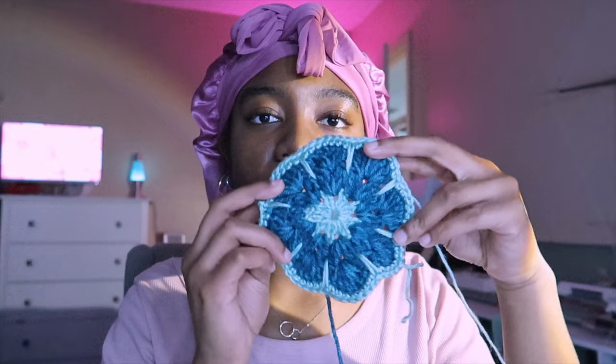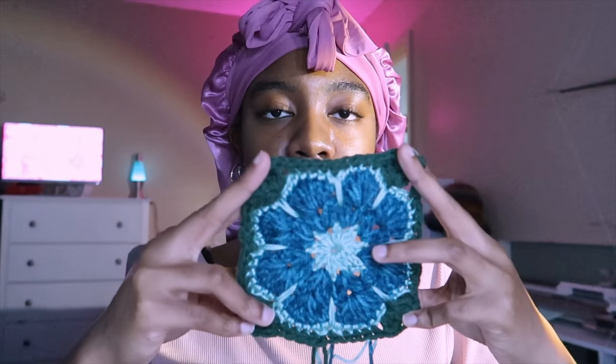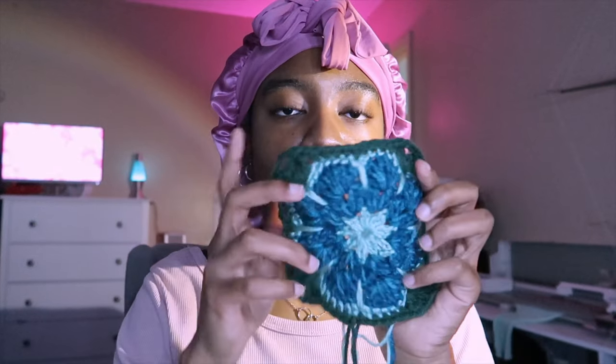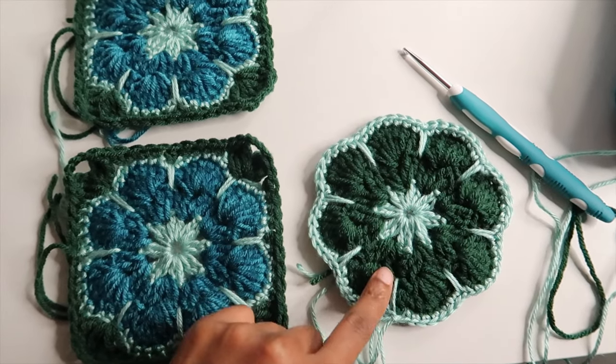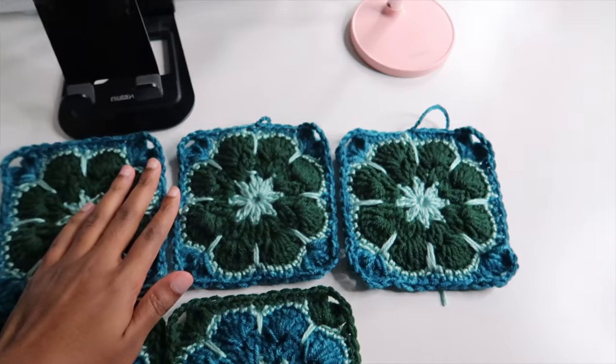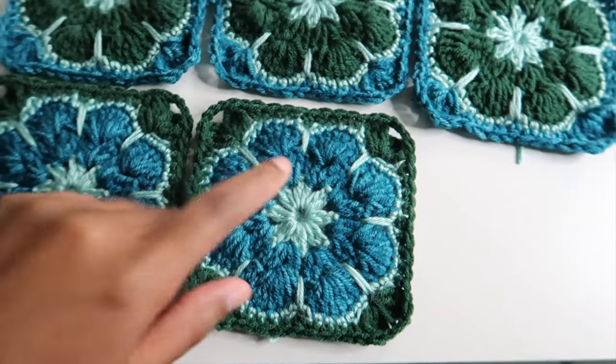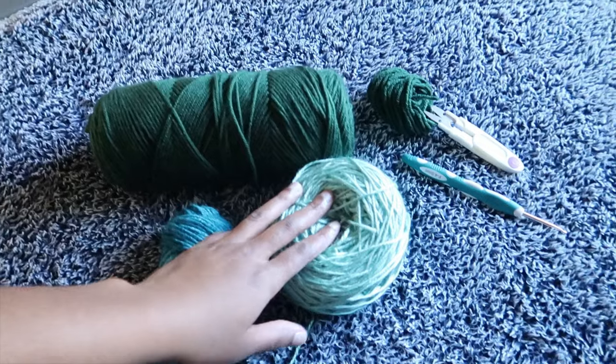Here's my progress on the African granny square — it's so pretty even by itself. I have the finished African granny square; I just have to go around with another border. I thought it was going to be really difficult, but it actually looks really, really cute. I'm making another one in green to go along here. Here are all the granny squares I have done so far — I'm not sure exactly how many I'll need. I severely underestimated how much yarn I was going to need, so I'm going to need to buy some more skeins.